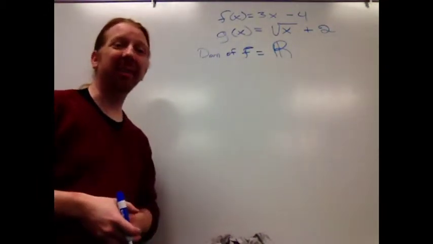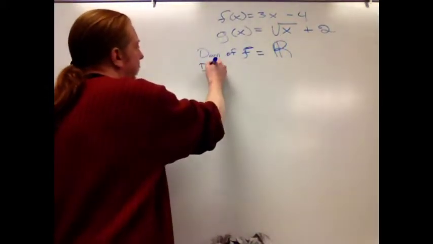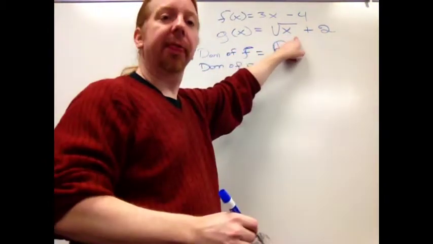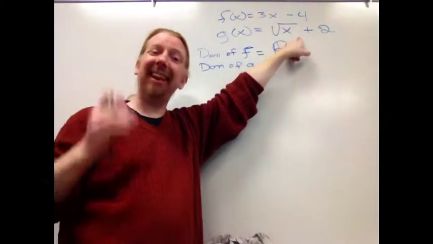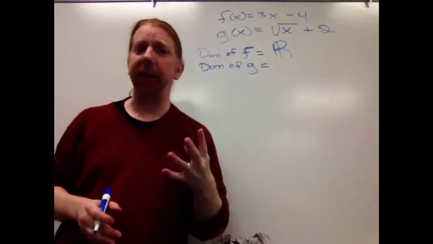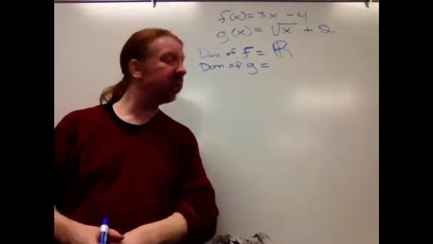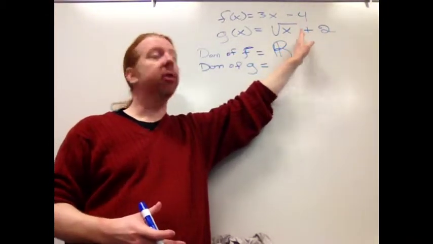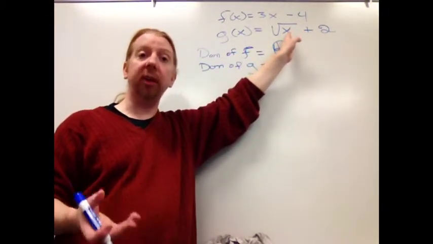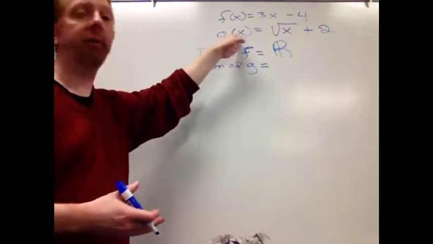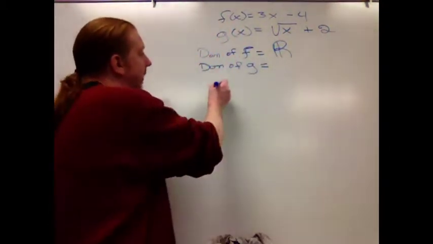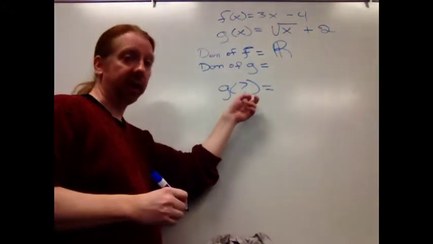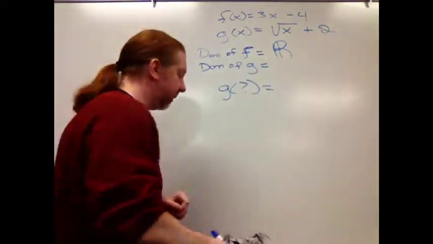Now if I look at g, that's going to be a little bit different. The domain of g: there are only so many values I can take the square root of and stay within the real number system. Now I know we've talked imaginary numbers, and those are the exceptions. When I want to talk about numbers in the domain, I'm restricting myself to real values. So what are the numbers I can use for x that will result in a real number answer for g? Or rather, if I were to write g of something, what numbers can I use here which will result in a real number output?